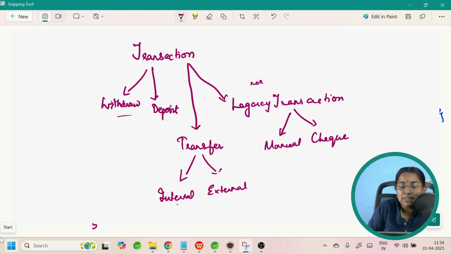Now if you notice, withdraw and deposit are final, so the hierarchy ends here. In case of transfer, you are extending the hierarchy by making it sealed and deciding on the subclasses. In case of legacy transaction, you are making it non-sealed, meaning to say that the hierarchy between these two ends and a new hierarchy has started now. Here again, you can either make it sealed or non-sealed. We have made it final.